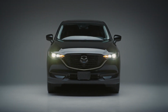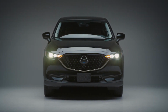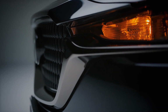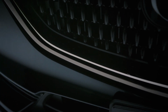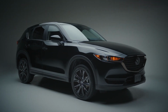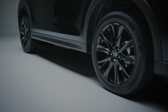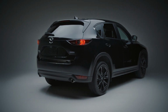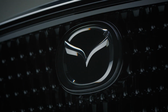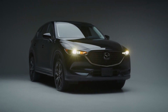Design has been an integral part of the Mazda brand from the very beginning, and our Kuro Edition lineup is the latest expression of that design-centric culture. The details are in the finishing touches. They elevate a great vehicle to the next level. In many instances, those details can define the trim level of the vehicle and the appeal it might hold for any given person, which is why we have created the all-new Kuro Edition Mazda CX-5.